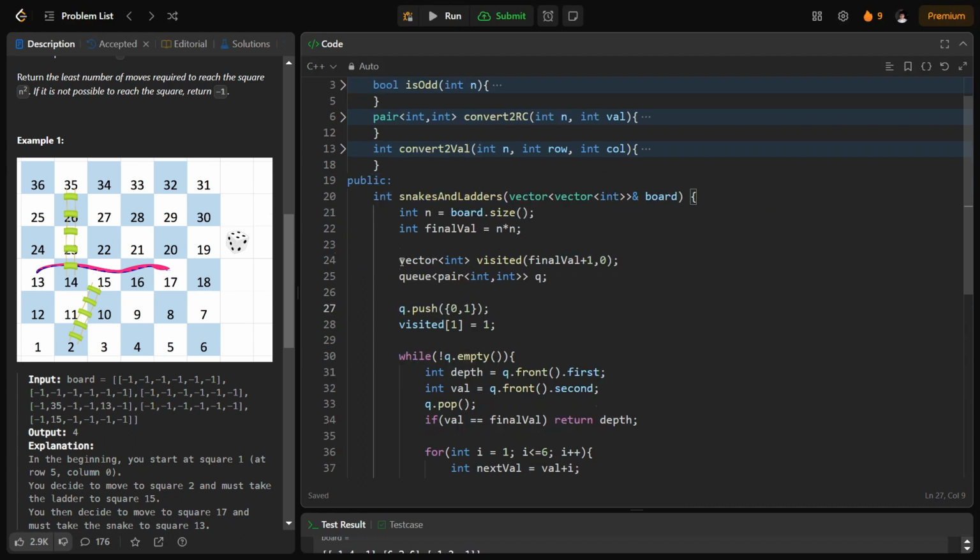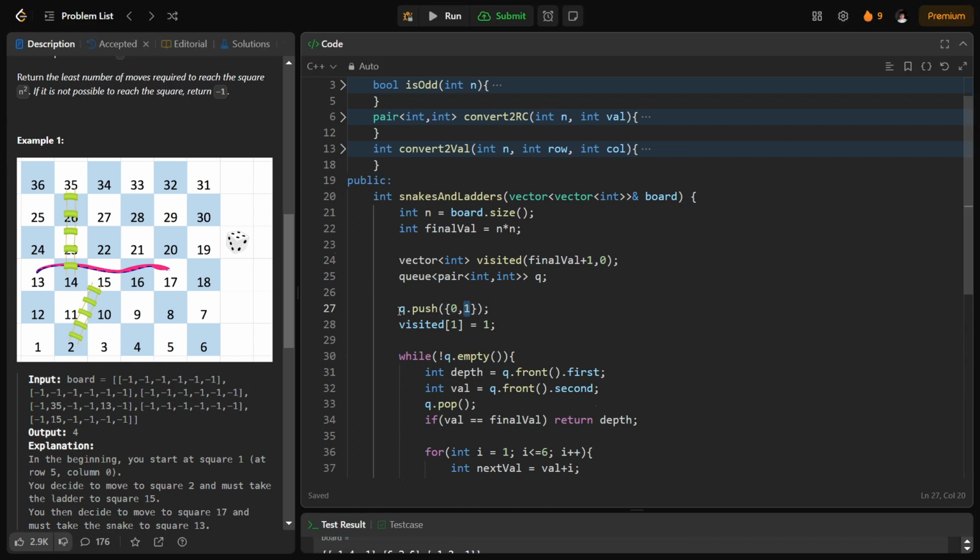Whenever you have to do a repeated operation on something, you store that value, basically one use of a variable. Now since we are doing a breadth first search, I am keeping a visited array with size final val plus one, because the numbers are one based, not zero based, so that I do not have to take care of the conversion from one based indexing to zero based indexing. That basically leads to a lot of errors, but once you write this, then you can just change the indexing format.